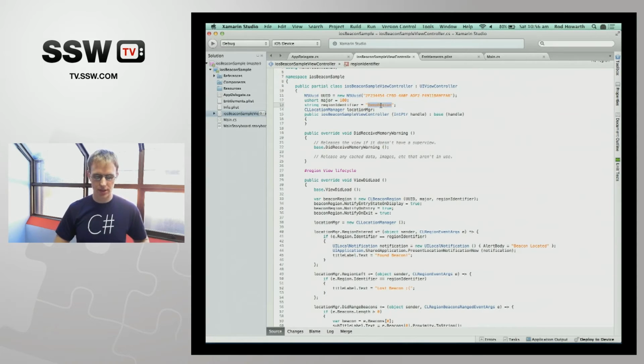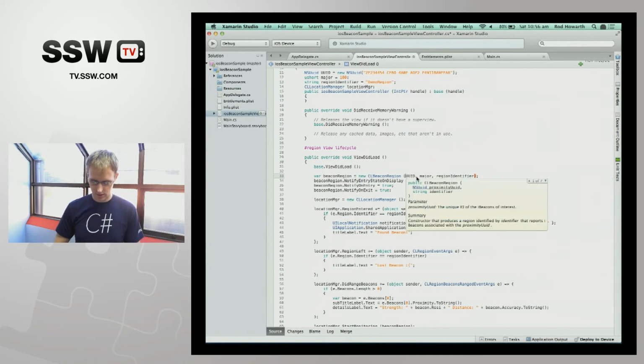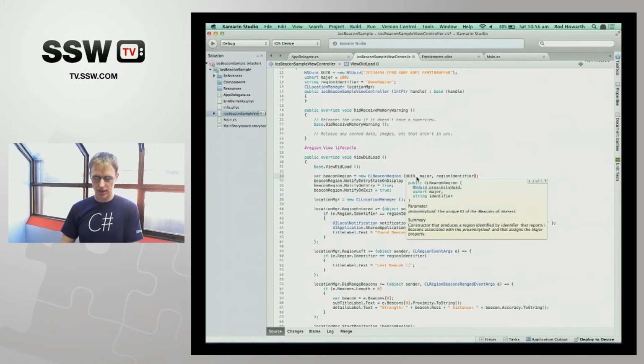You set up a beacon region, which is this bit of code here. I tell it that I want to search on the unique identifier and the major, and I want to refer to it as my demo region. As you can see in the overloads, I could have just searched on the unique identifier, or I could search on the minor as well.